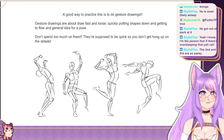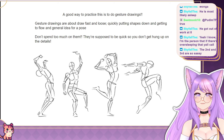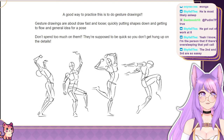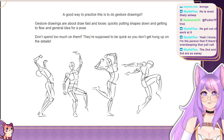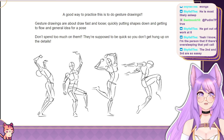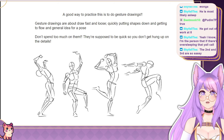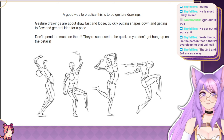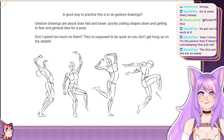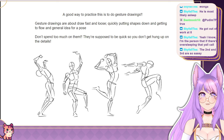There are sites online that help practice. They'll give you a pose, and they'll set a timer on the side. You'll start with 5 seconds, then move on to 10 seconds of drawing, and then 30 seconds. So you start quick, so you can just get that motion down, just get the shapes down, and as you get more time, that's when you can start building those details.